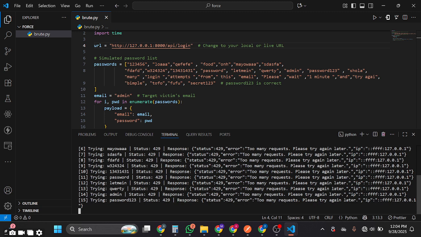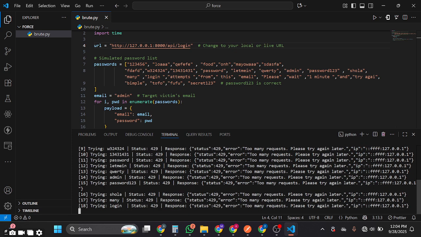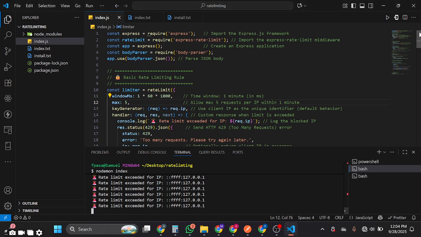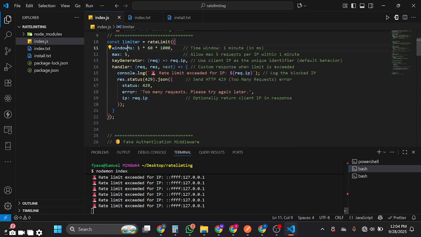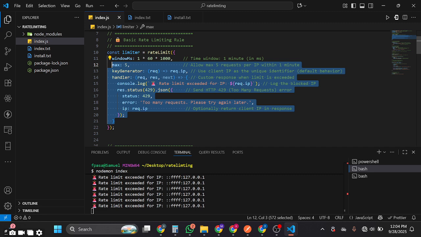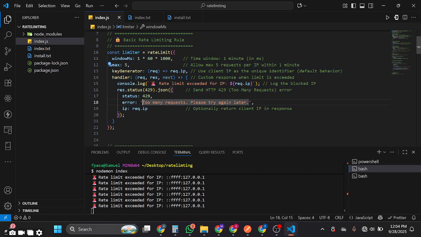After that attempt, what is the rate limiting just going to do? Kick off, right? If you take a good look, I wrote a rate limit here, as you can see. This is just 1 minute, and within 1 minute a user can send just 5 requests. I can actually increase it to a bigger number, but I think it's far better to leave it this way to have your API protected from what? From attackers, right? So it's always very important to add rate limiting to your Node.js application.